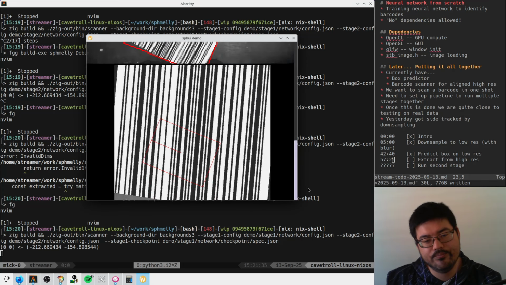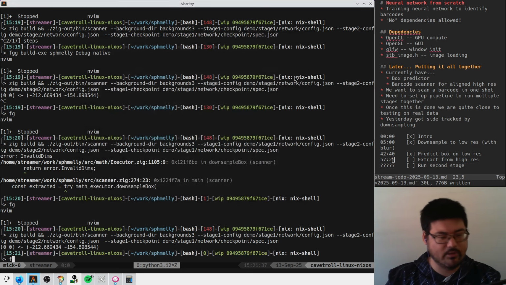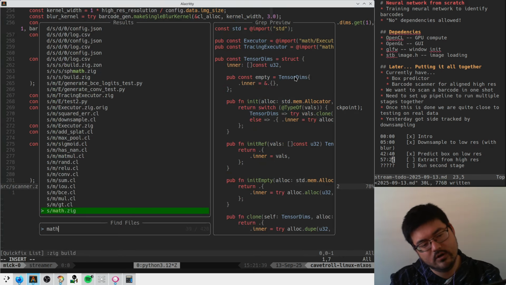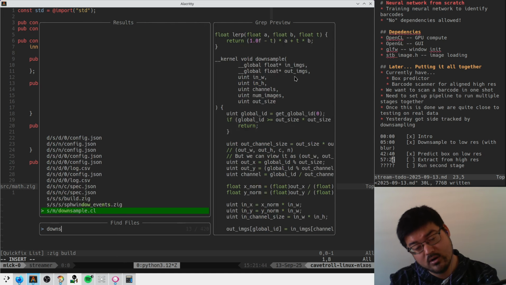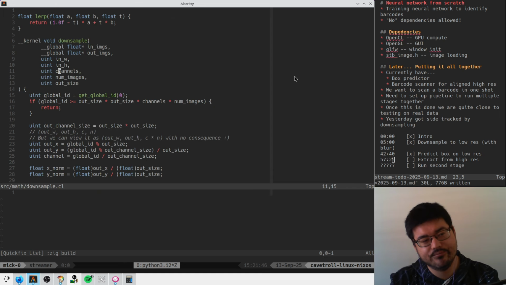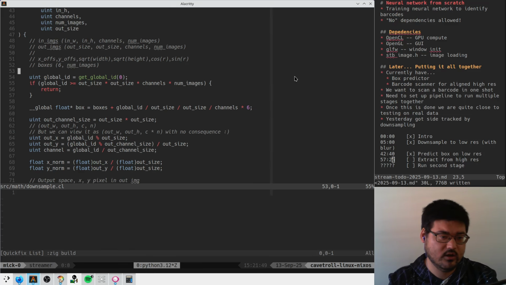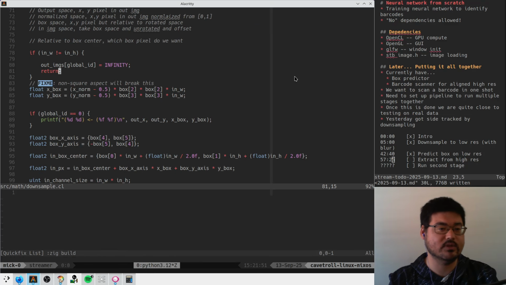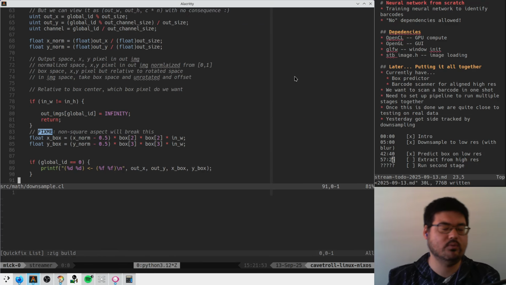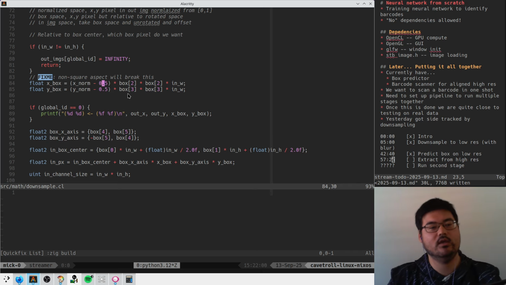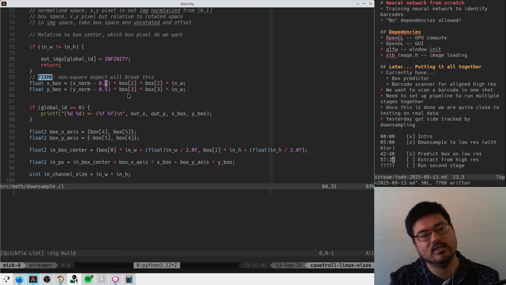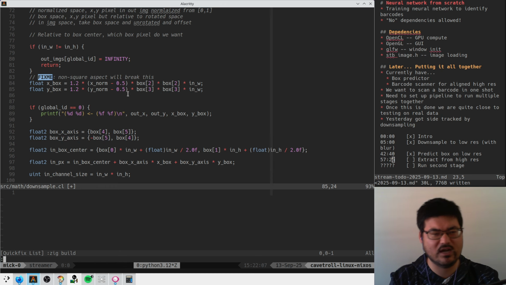Okay, so we should probably dilate the box a little bit, to be honest, because I think that's more in line with how it was in training. So can we do something here? We take the X and Y box positions, and these are offset like here, X norm minus this, and can we just multiply this by 1.2 or something to dilate the boxes?